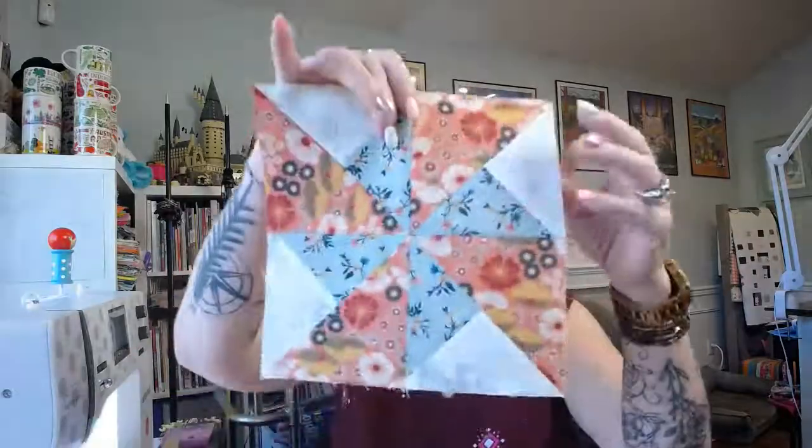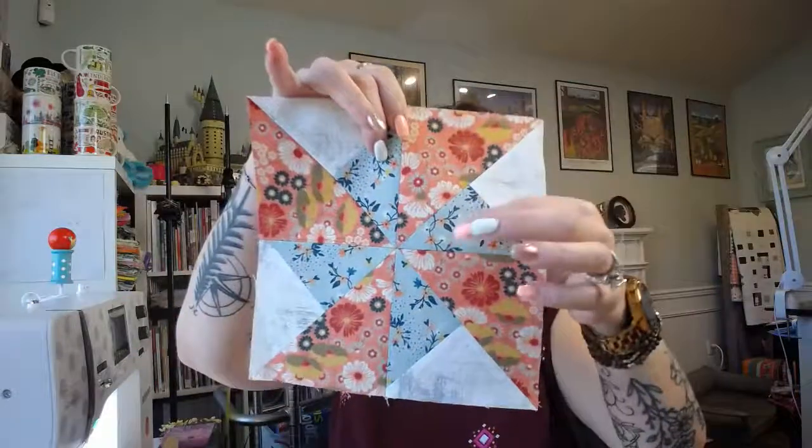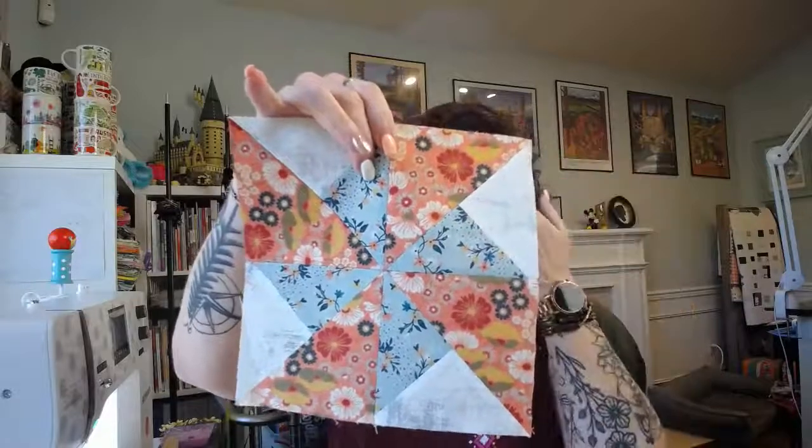One of the things we're going to go back to is making these quarter square triangles. We did this in block 1, and I taught you my method because I don't like cutting your squares on the diagonal, creating all that bias and trying to put it back together. That's just crazy train to me. So I'm going to teach you my method again, same as block 1. Nothing new, we're just doing it a little differently this time to make these guys.